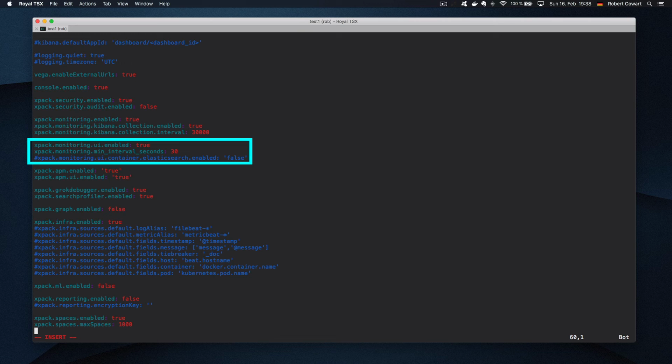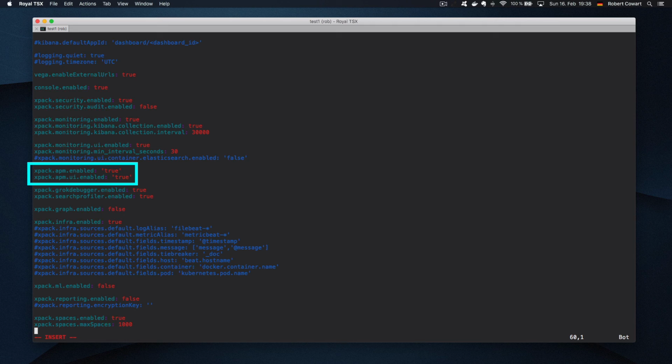However, since we're only collecting metrics every 30 seconds, by default, that UI will be set to refresh every 10 seconds, and we don't need it to refresh at that interval. So the minimum would be the actual time that we could receive any data. So let's go ahead and set the minimum interval seconds also at 30.